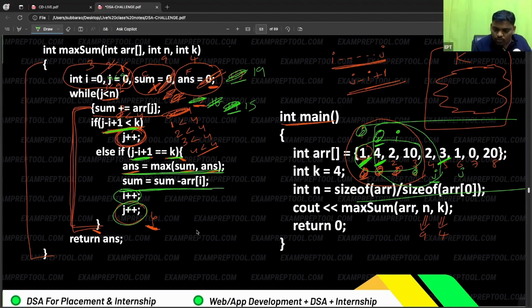So the first step is: arrange the first K people. Until K people come, I will not increment; only J will increment. Whenever K people have come, store this value in the final sum. From now onwards, I will increment by 1 and J will increment by 1: one will be added, one will be subtracted.